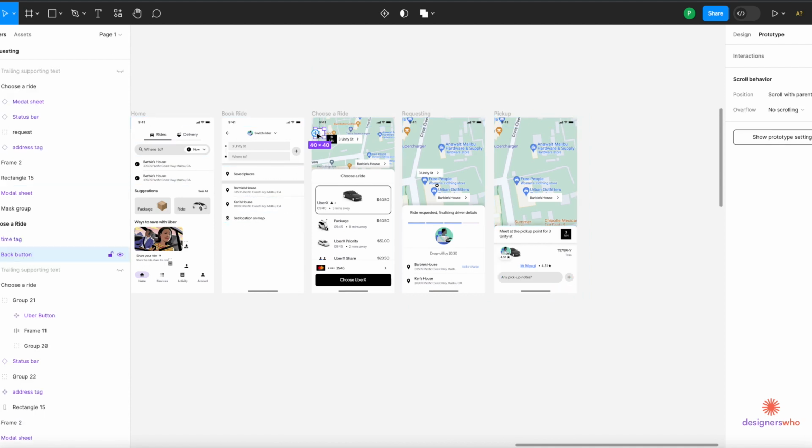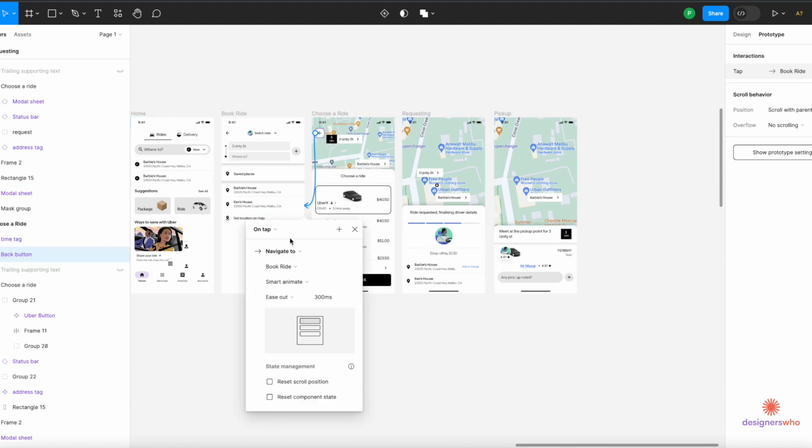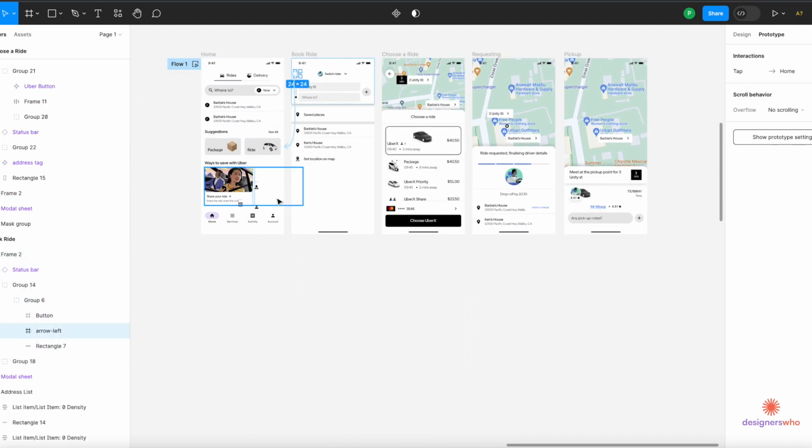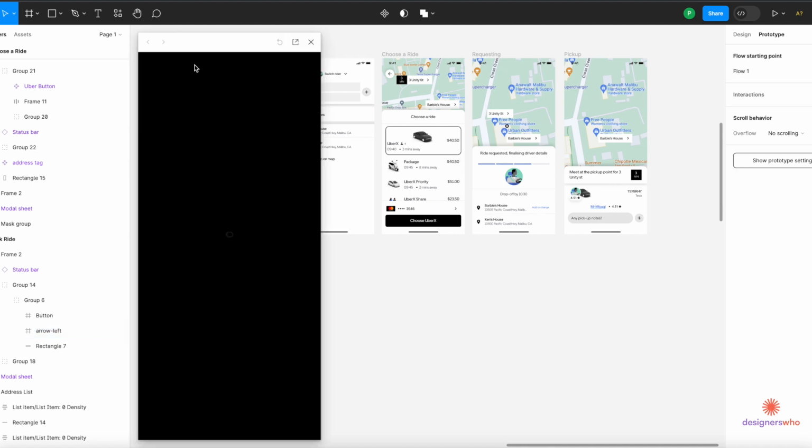I've connected a lot of back pages. Go back to this on tap. Go back to the starting page on tap. Okay, so let's play our prototype. Let's see how that's going to work.